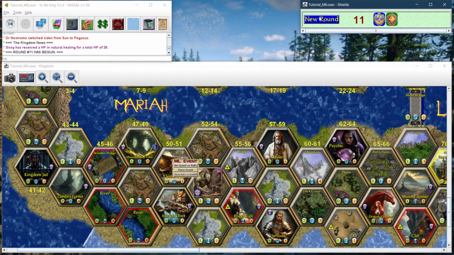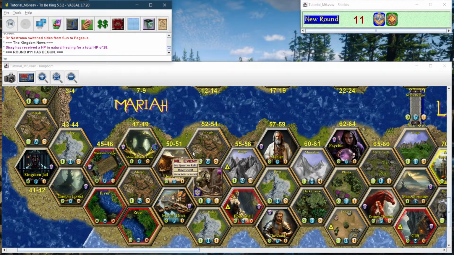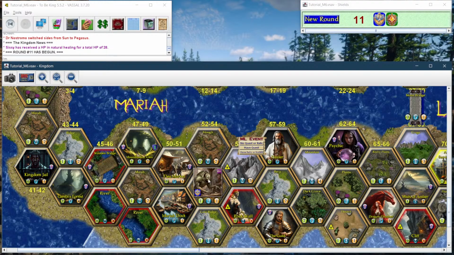And Sissy has received a hit point, natural healing. And it looks like Zybot's going to be the first to play. His side's already up. So he's just going to wander into the flea market.